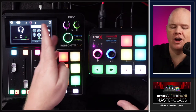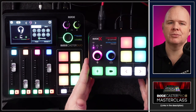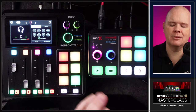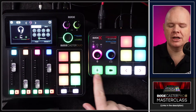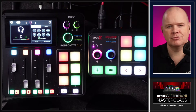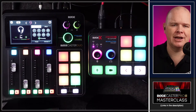So I've already done a lot about the Streamer X, but certainly for Zoom meetings, if somebody's just looking to level up on their Zoom video and Zoom audio, this is a great all-in-one solution because it gives you this flexibility of having the two things in the one device, being able to control your video and audio when you're on a Zoom meeting. You don't have to be clicking around looking for that mute button and so on, and you can clearly see whether you are muted or not just here. So just unmute in Zoom, take off your video, or put on your video rather, and then you can always control it from here.